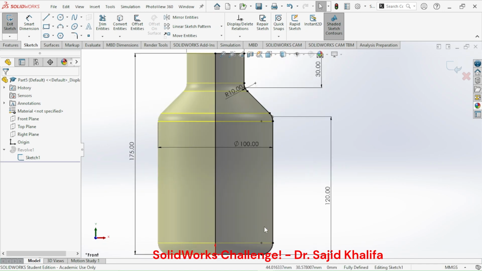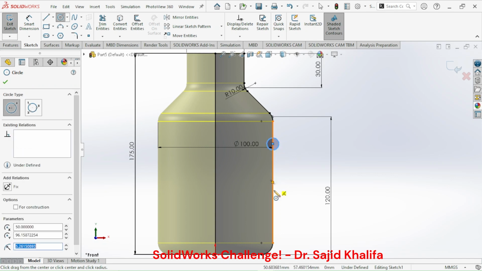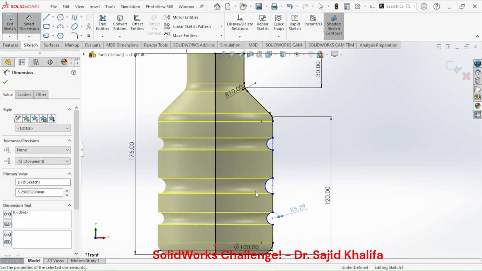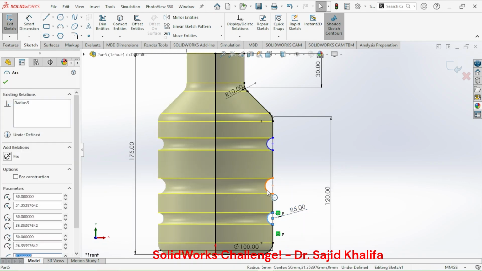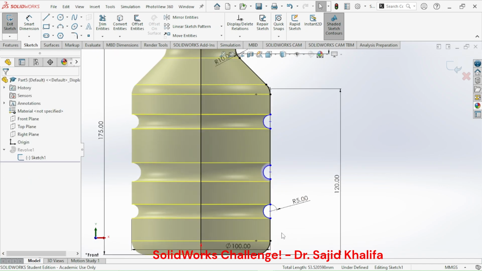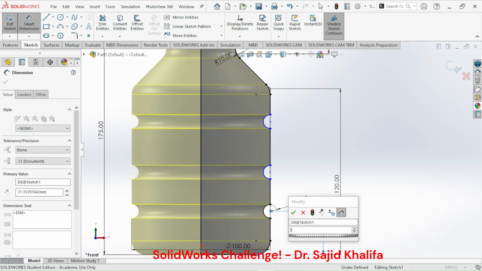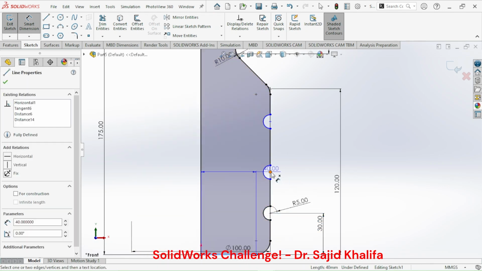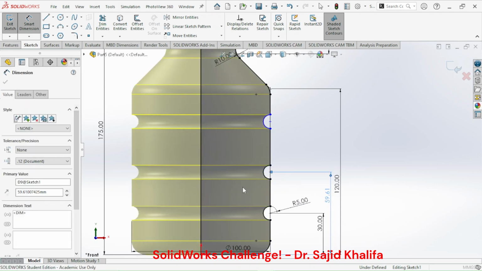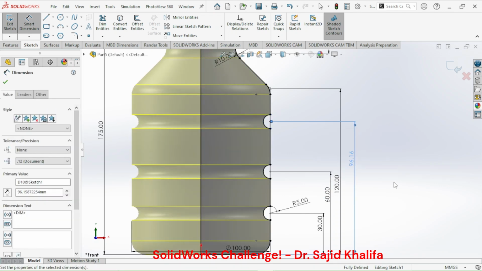It covers this aspect. So I'm going to add some circles here, here, and somewhere here. To be 5 millimeter radius, and the others can be equal. So equal fillet sizes, as semicircles. Click equal here and click OK. Further, to fully define the sketch, we need to add, that's going to be 30. The next one is going to be 60, and the third one is going to be 100. The sketch is fully defined.